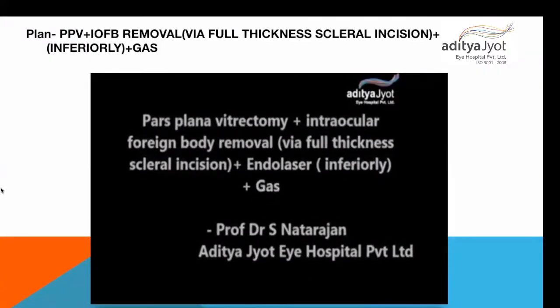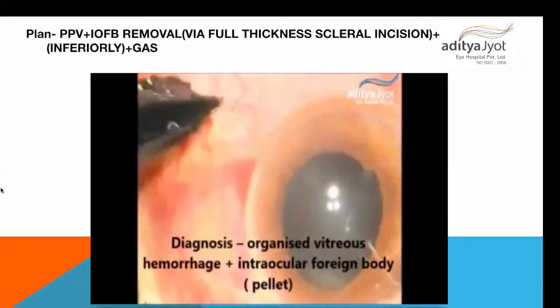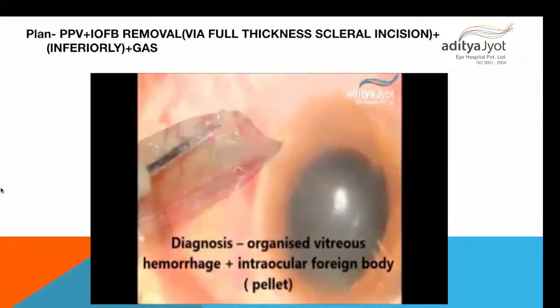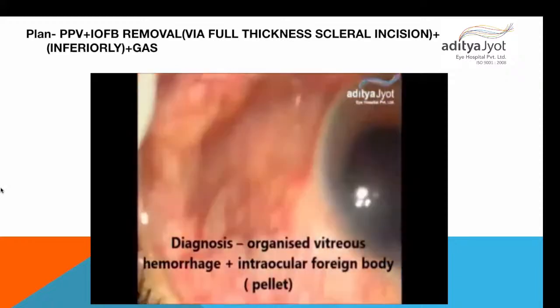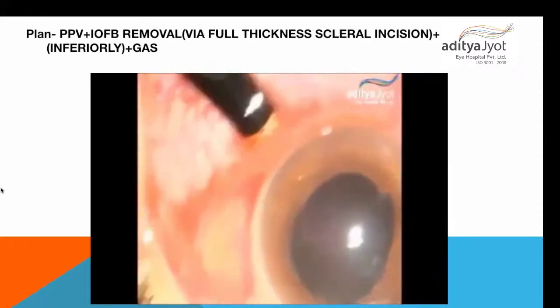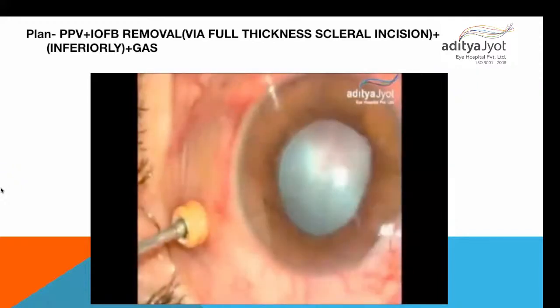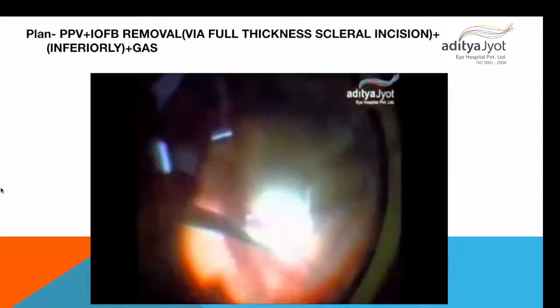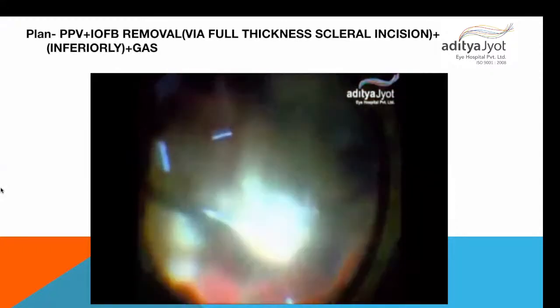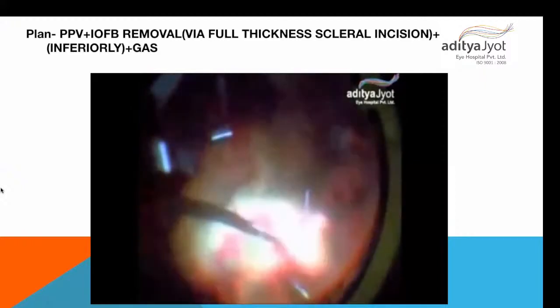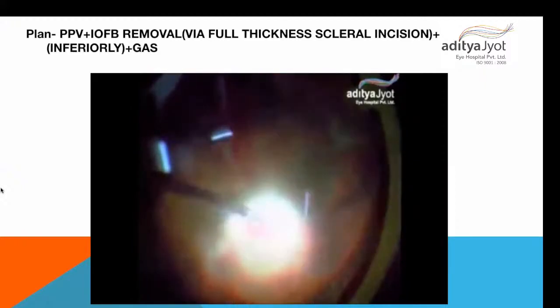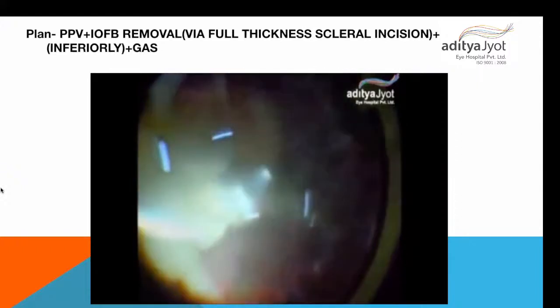So this is an organized vitreous hemorrhage with intraocular foreign body. This is all operated in Kashmir. And I told the patients, don't come here, I'll come there and do it free. I'm telling it free because neither the government of India nor the government of Kashmir took care. And thanks to the Borderless World Foundation, which is an NGO based in Pune, which asked for a surgeon to come. And I thought I was the most experienced surgeon in the world to go and operate.